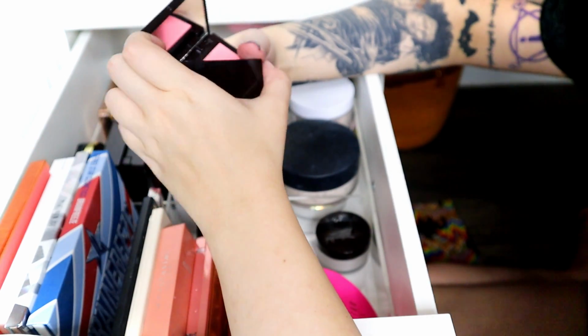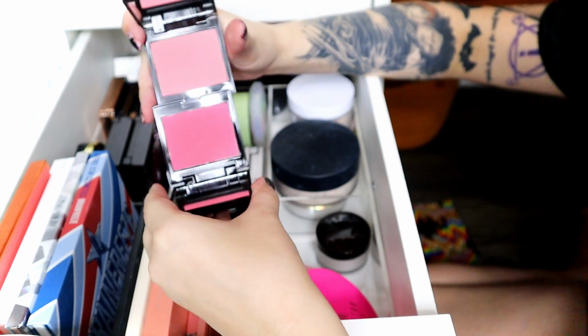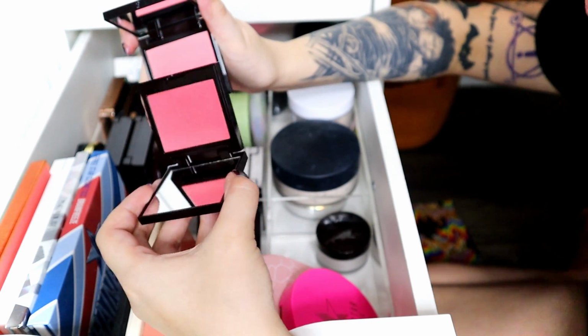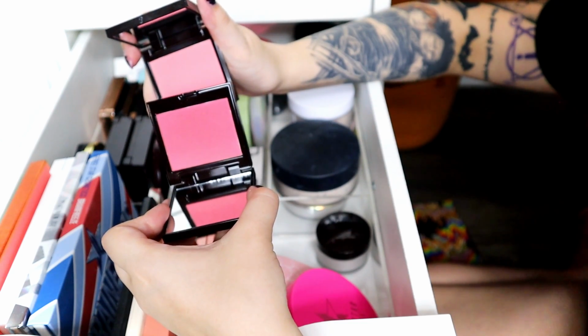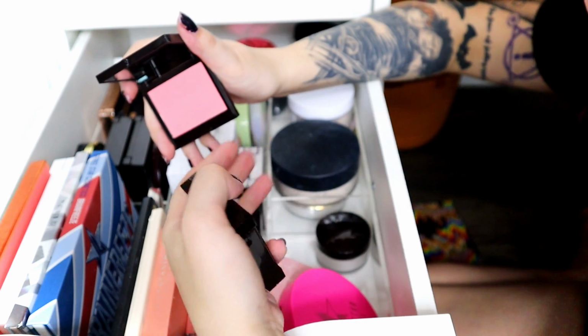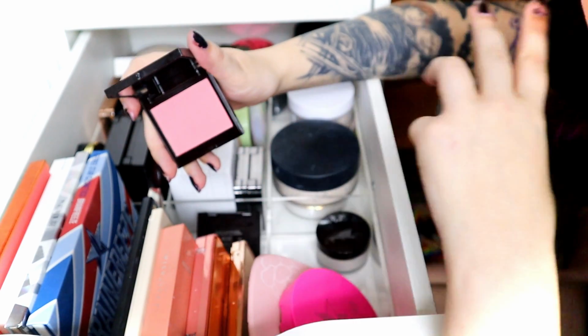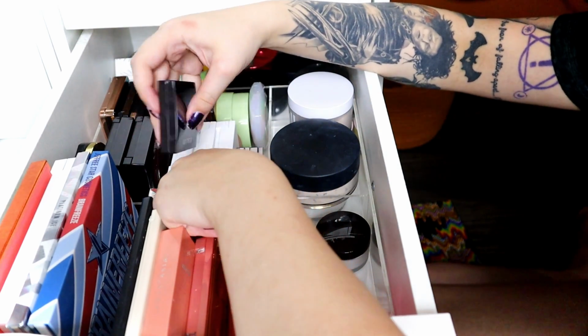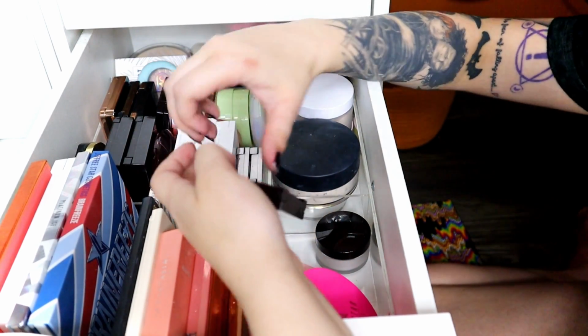okay, that's a cute pink. Okay, I'm gonna get rid of the more bold one. I don't really wear this color. I don't have too many blushes this color. But I don't wear something that's red on my cheeks because I have a lot of rosacea on the bottom of my contour area, like underneath, on my jawline. I'm gonna keep this one. So we're keeping two of the lighter pinks and we're getting rid of the reddier one.